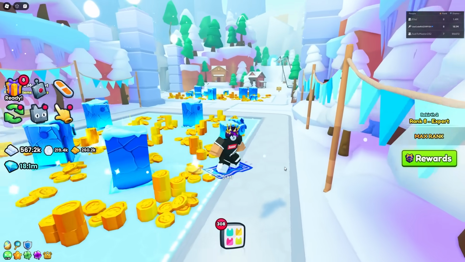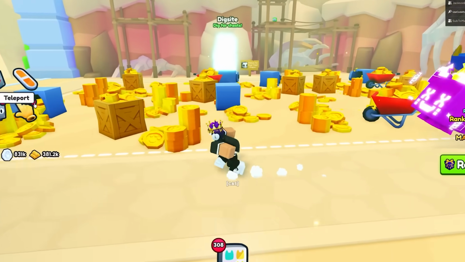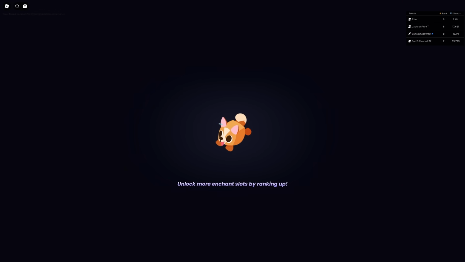Let's go over here. You're gonna have to walk quite a bit, and then this pet is for the huge fossil dragon. To get this huge fossil dragon, you're gonna have to go to the dig site, which is area 30, and over here the same thing goes. It's very similar to the fishing rod method.